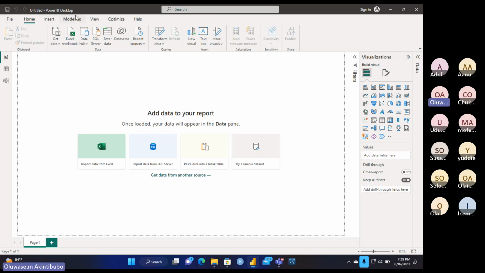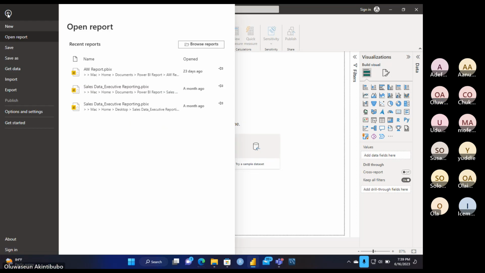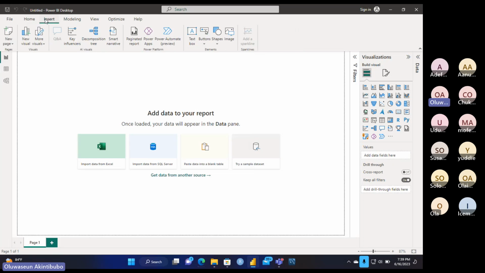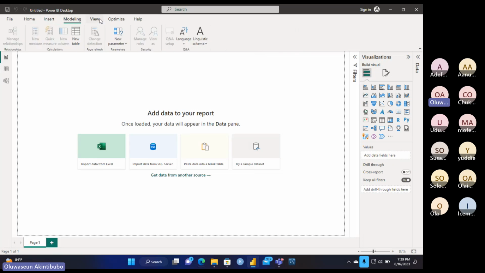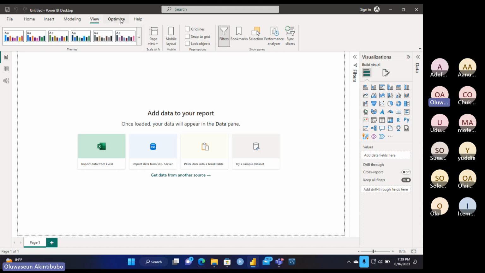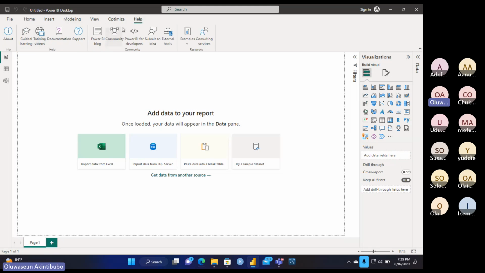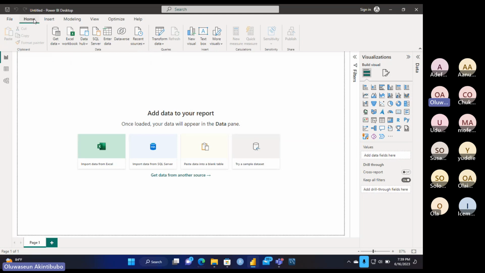Then what we have is also the menu bar, which also has below it the ribbon, right? The menu bar from File to Home, to Insert, to Modeling, to View, to Optimize, to Help, right? All of these are menus, and when you click on them, they unwrap a ribbon, right?